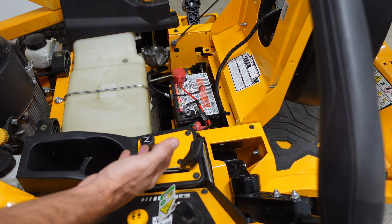Another thing you can check while you're under your seat: there's two little safety switches here. When you have these handles pushed over to the right, which turns your brake on, you've got your handles for your left and right hand that make your tires spin. When you push this back and forth, it's going to engage this little safety button right down here. If that's not engaging that button, or maybe this is unplugged, that could be your problem. You got one on both sides — one for your left hand and one over here for the other.